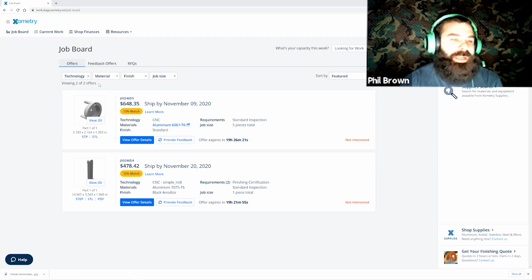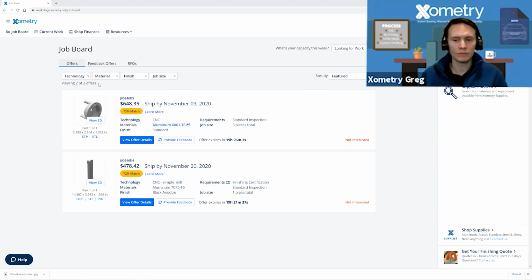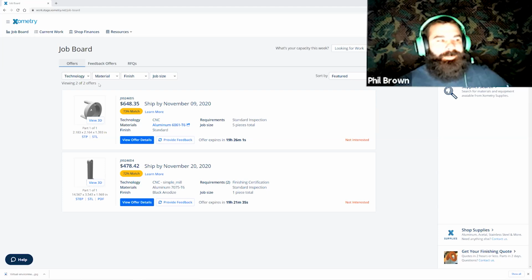So I didn't have to ship to an anodizer, get the anodizer to ship back to me, and then send the parts to Xometry. I could actually just create the chain and my anodizer would ship it straight to Xometry because they're so familiar with the process and the quality and what it takes to get to that point. I would still have my quality control precursor checks, which we'll go over, but it worked out very well.